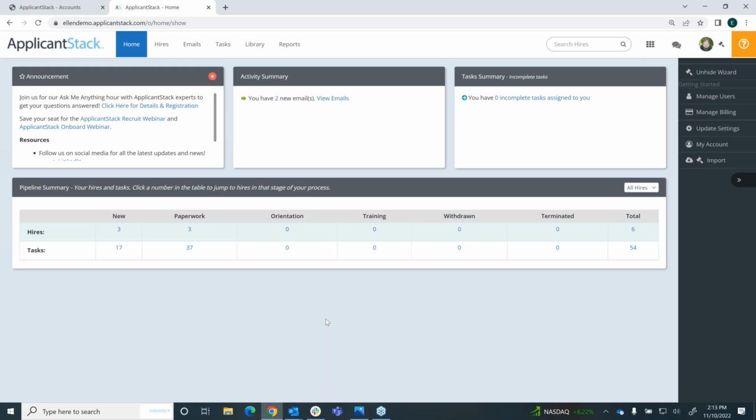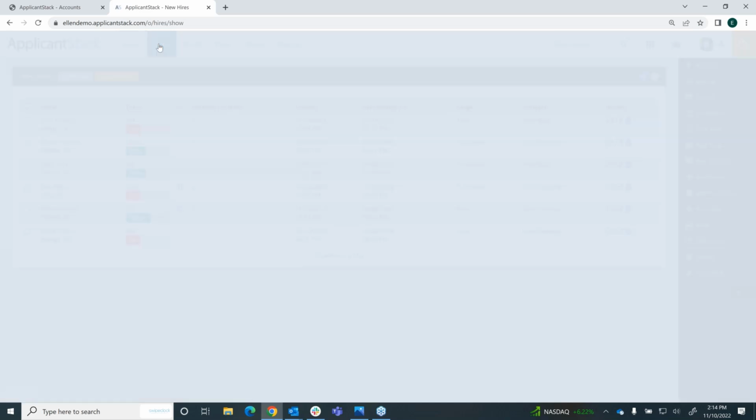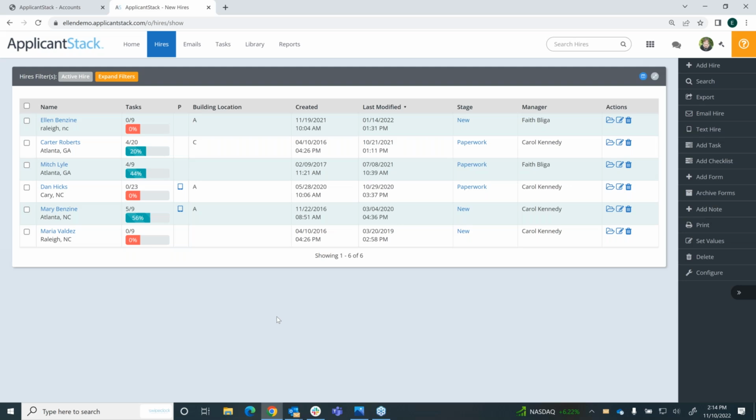So just like you can configure job fields and candidate fields and application fields in ApplicantStack Recruit, you can configure hire fields in ApplicantStack Onboarding. So if I move from my Home tab to my Hires tab, this is information that you'll see on my hires, that, of course, includes name.